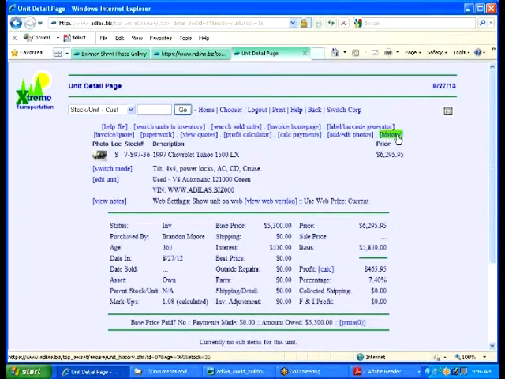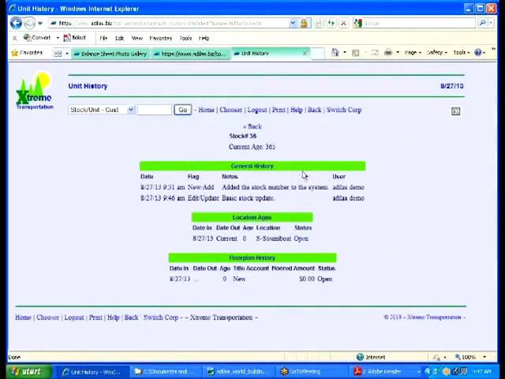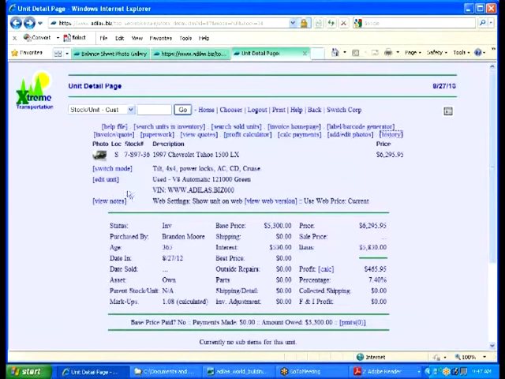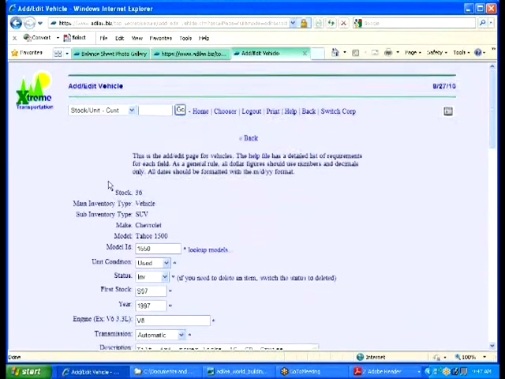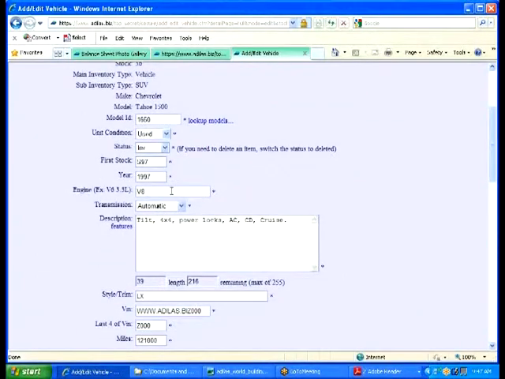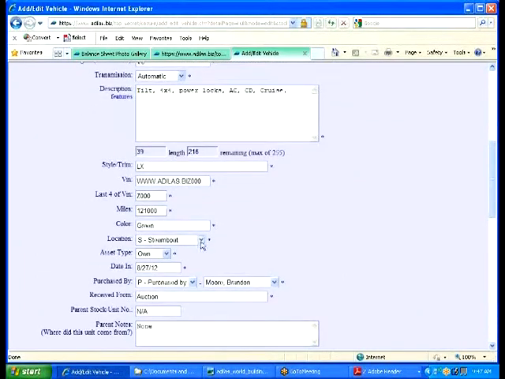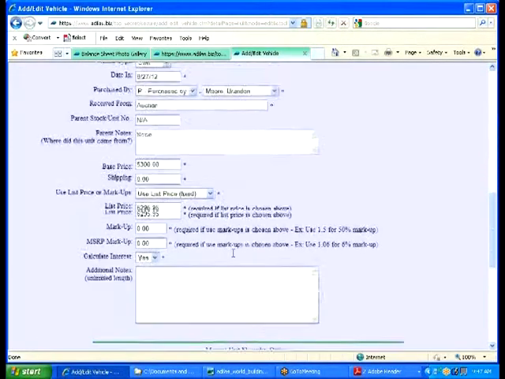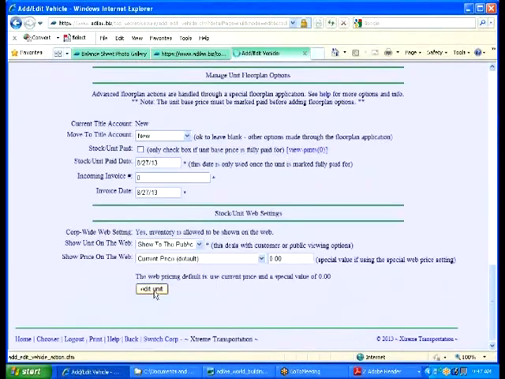So if I look at my history, I can come down in here, and nothing's really happened, but it says, hey, here's what's going on. I'm slowly starting to change some stuff. But if I come in here and I hit Edit Unit, and I flip it to a new location, so say, for instance, instead of Steamboat, I say, you know what, I'm going to move that to Breck. And then I go ahead and edit that unit.